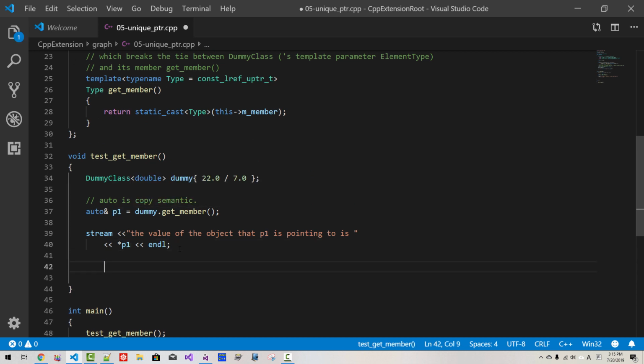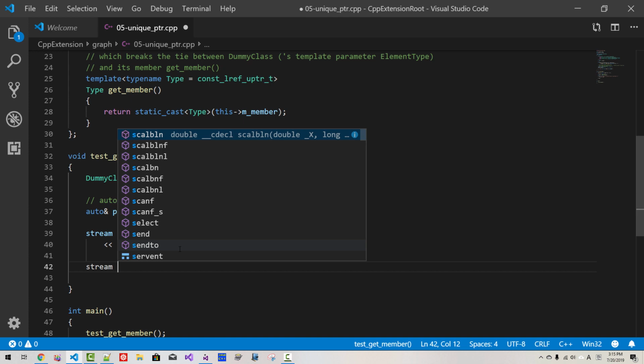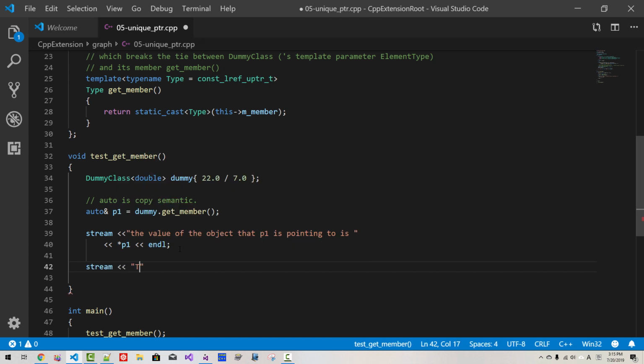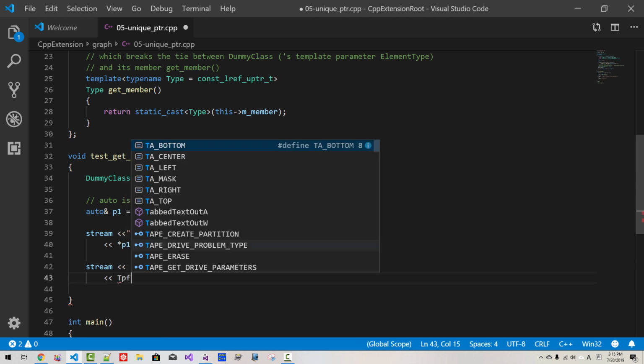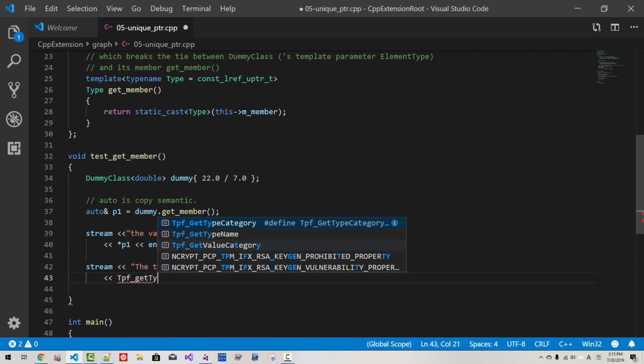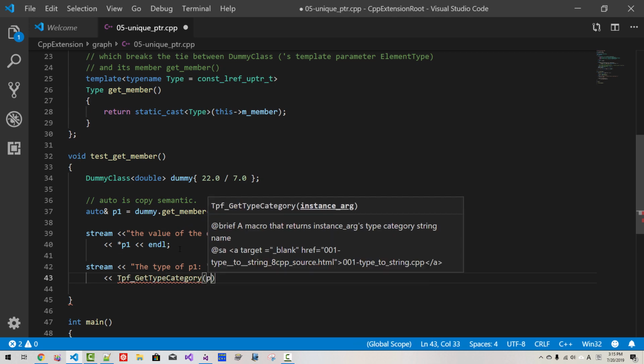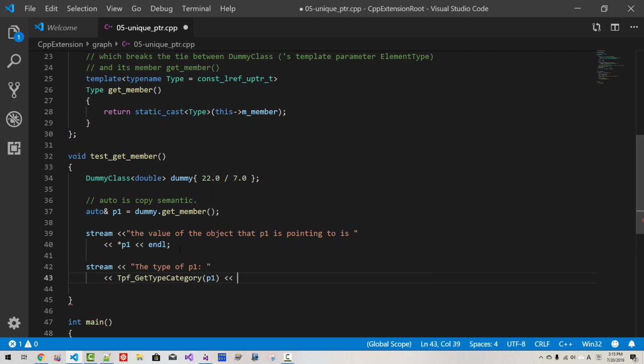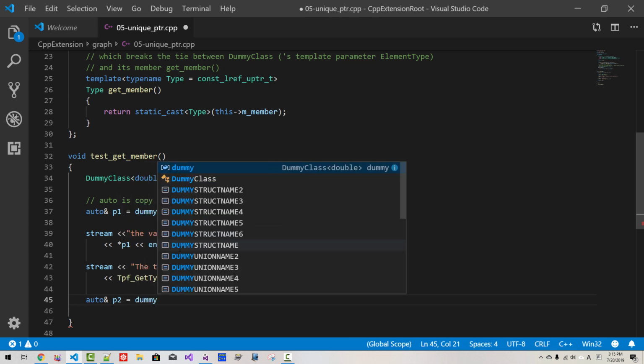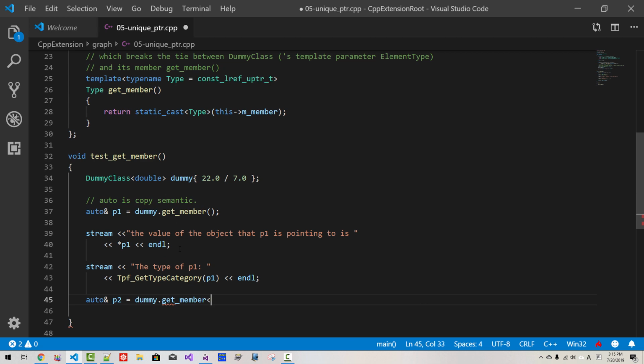Now we can get the type. String: the type of p1, talkplayfun get type category p1. Okay, now auto reference p2, dummy getMember.